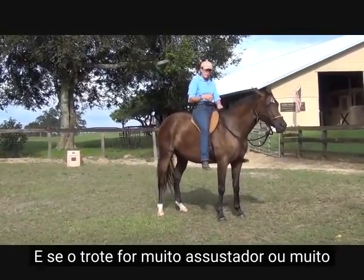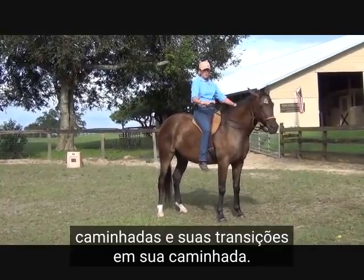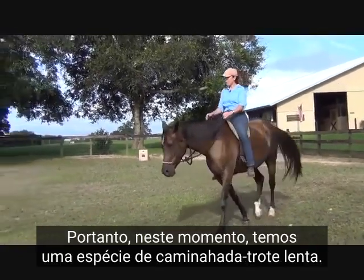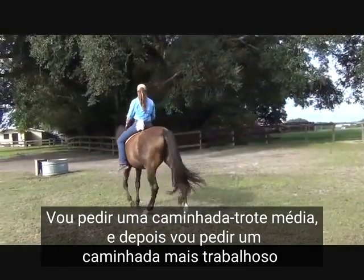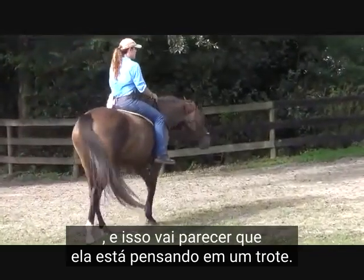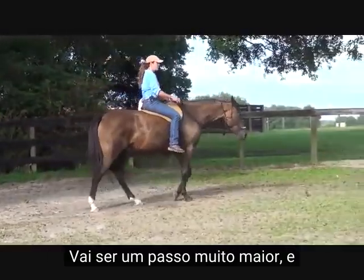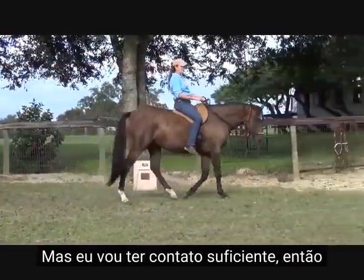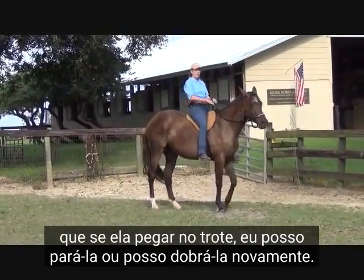And if the trot is too scary or too much for you right now, work on your walks and your transitions in your walk. So right now we have kind of a pokey slow walk. I'm going to ask for a medium walk. And then I'm going to ask for a working walk. And that's going to feel like she's thinking about a trot. It's going to be a much bigger stride, and she's going to be thinking about that trot. But I'm going to have enough contact so that if she does pick up into the trot, I can stop her or I can bend her.